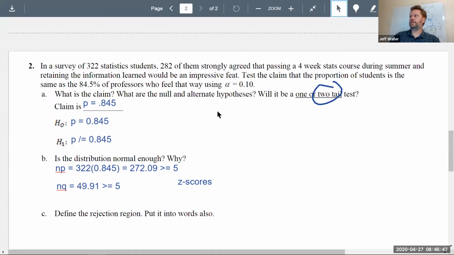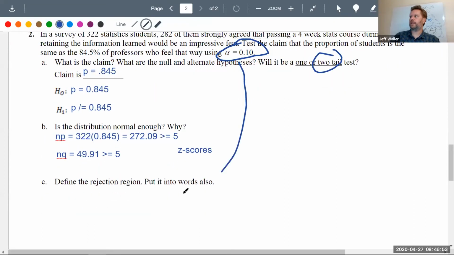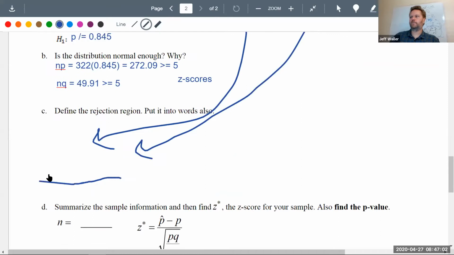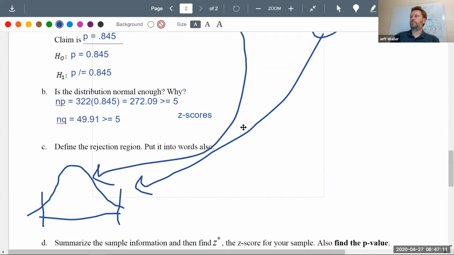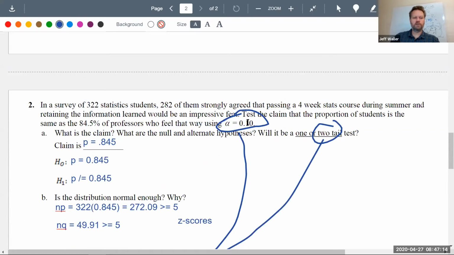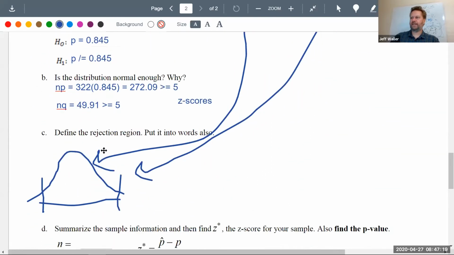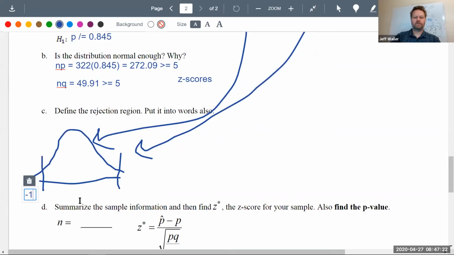And then just the last thing I'll say, because we're basically out of time. Alpha's 0.10. It's a two-tailed test. So you should be able to find the z-scores. For this problem, two-tail, 0.10, two-tail. It's going to be that old standard. I think this is the very first one we ever did. 1.645. Right? You guys get that? No?